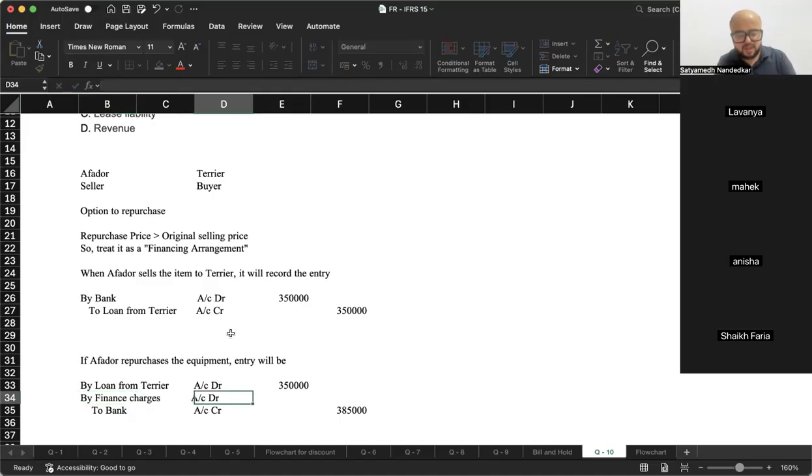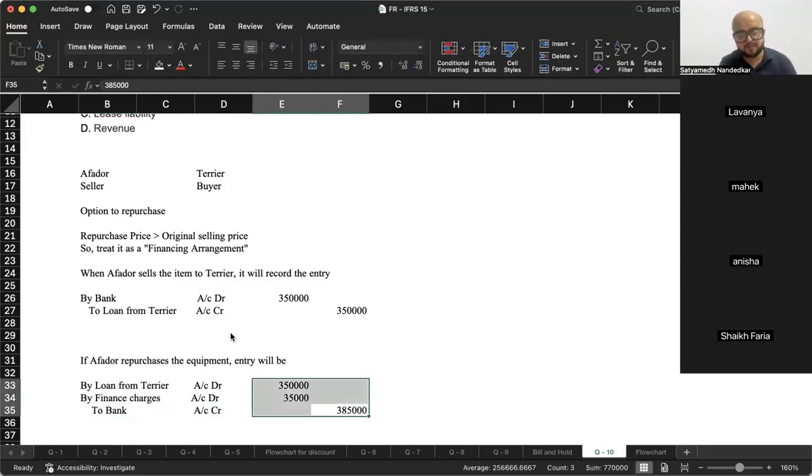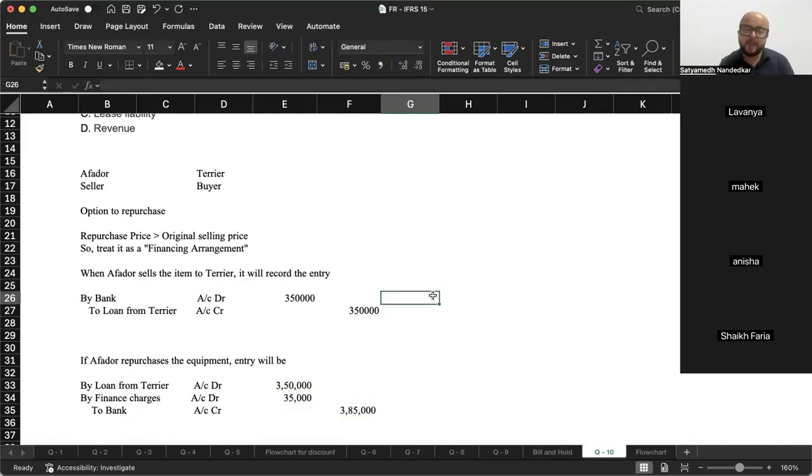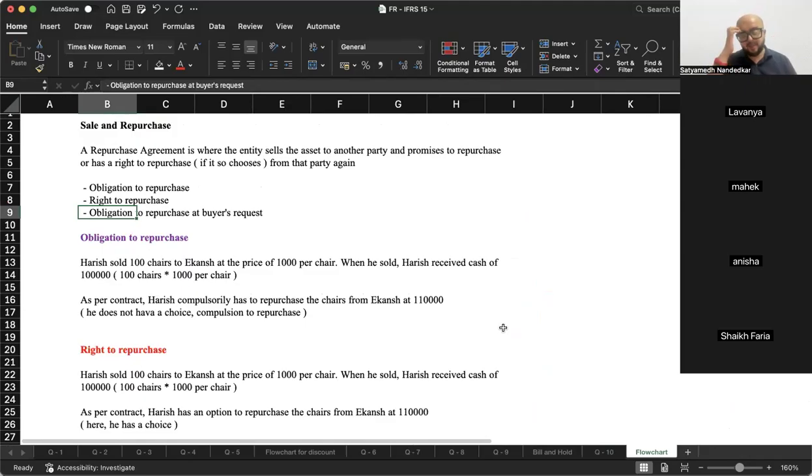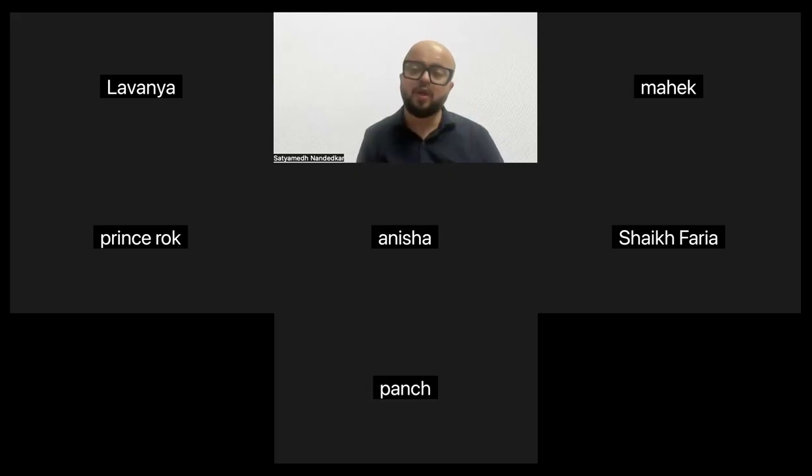सो बाय फाइनेंस चार्जेस अकाउंट डेबिट 385 माइनस 350, 35,000। ठीक है, one company sells the equipment to another and then the other company repurchases the equipment from Affador, so Affador repurchases the equipment from the other company। so दिखता है सेल परचेज बट है नहीं, है फाइनेंसिंग अरेंजमेंट. एंड इफ यू हैव पेड अटेंशन, ये पूरा हमने एक एग्जाम्पल इन डेप्थ डिस्कस किया था फॉर अ गुड 1 hour that day when this particular recording was done.